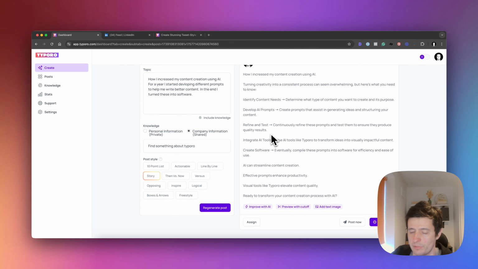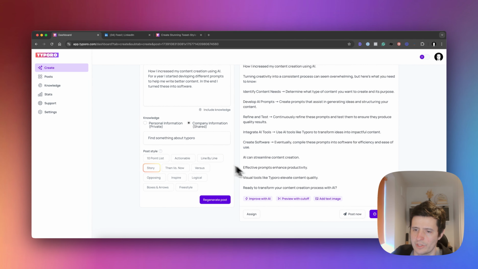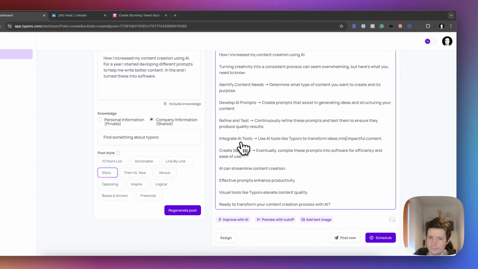Yeah, this is accurate. Integrate AI tools: use AI tools like Typoro to transfer your ideas into impactful content. We'll get rid of visually, because it's not needed in this sentence. Create software: eventually compile these prompts into software.